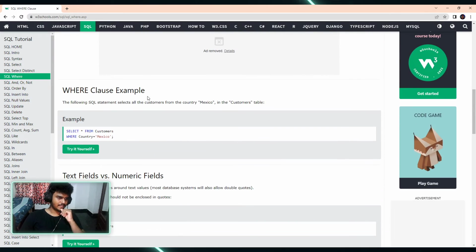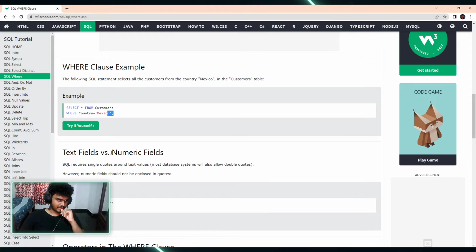Now, what else? Text versus numerical field. SQL requires a single quote around text values. Most database systems will also allow double quotes. However, numeric fields should not be enclosed in quotes.